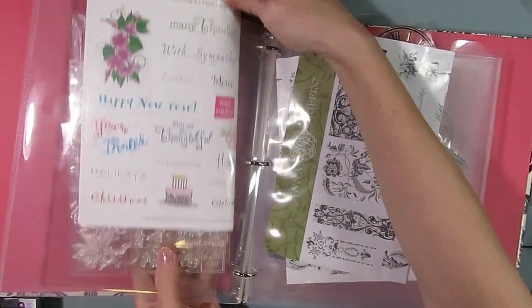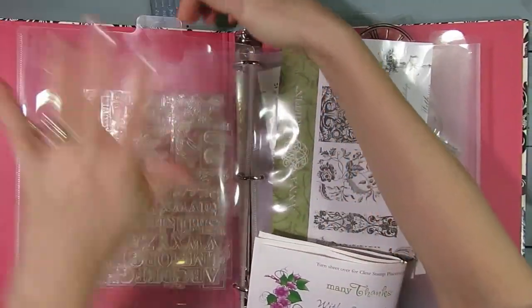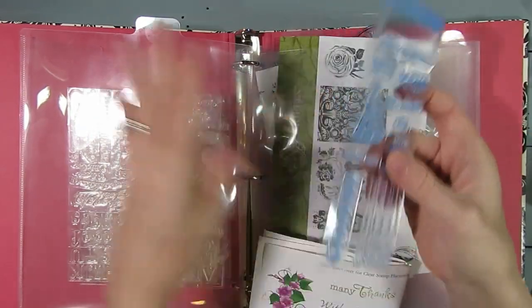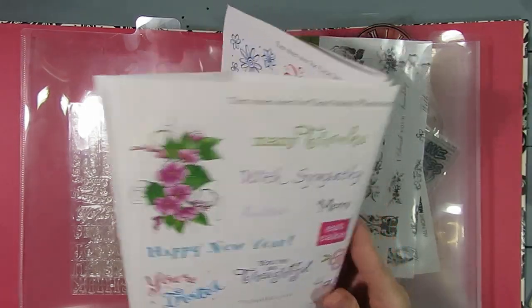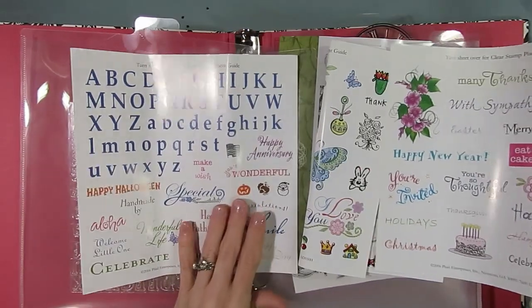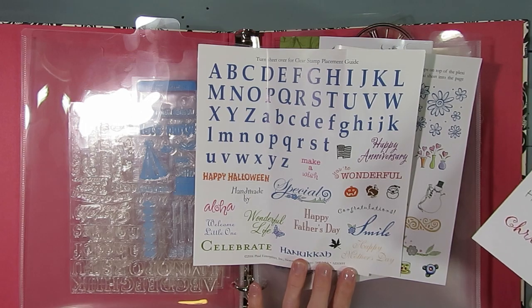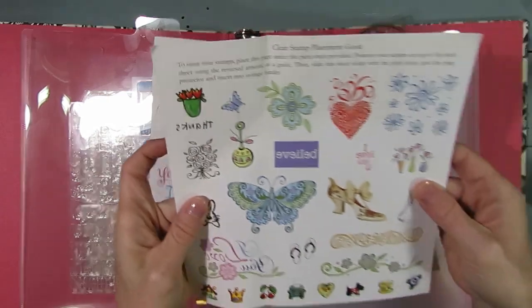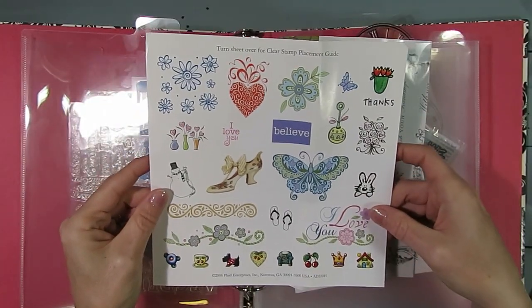This first set, I'm not going to pull them all out. But there are 3 sets of stamps on this side, plus this other one that was thrown in. It's like a birthday one from another company. I'm not quite sure what company that one was from, but these ones are all from a company called Plaid Enterprises, I guess. I've never heard of that stamping company, but it was like an alphabet set, and things like Father's Day and Mother's Day, holiday stuff, birthday stuff. That one was kind of nice with the shoes and stuff on it.